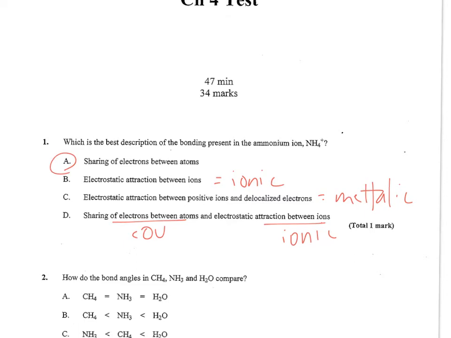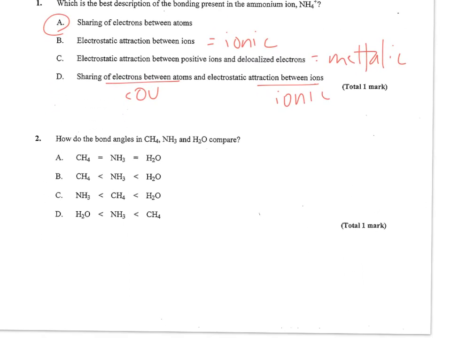Question number two wants to know how the bond angles in these three molecules compare. When you sketch them, CH4 is tetrahedral with all bonding sites, so it's going to have a bond angle of 109.5°. NH3 is also tetrahedral with its electron domains, but it does have a lone pair, so the three hydrogens actually have bond angles of 107°.